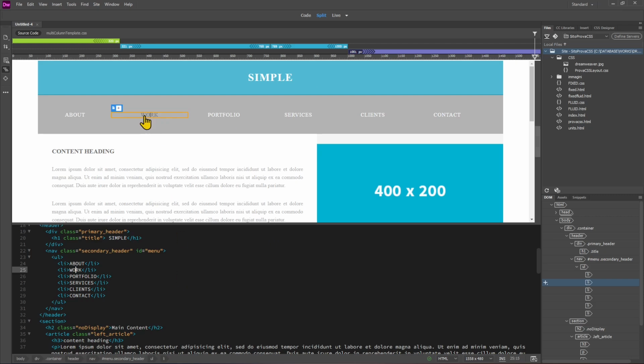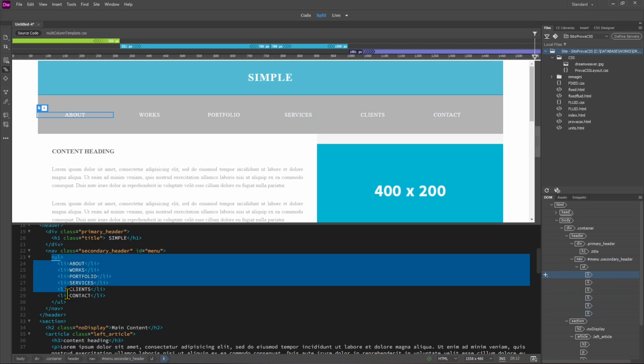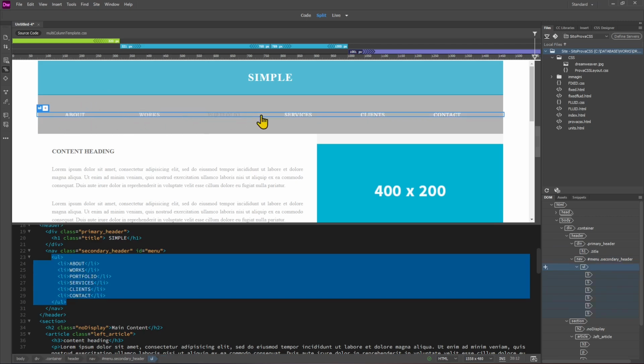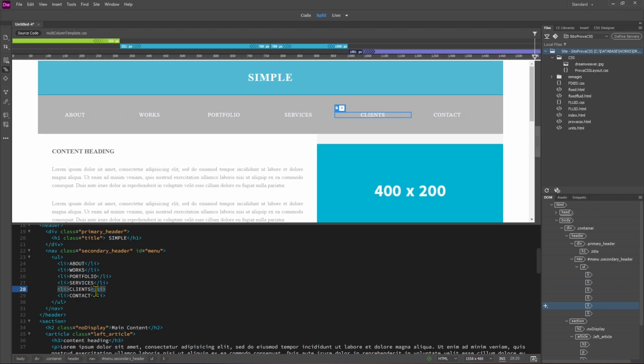So basically, if I change here, let's call this "works" with the S, you can see it reflects a change here in the code. So anything I see here will be displayed also here in the form of HTML language, in the form of code. So this code, for example, represents the list. This tag right here represents the unordered list, and this is also used many times to create menus, navigation menus for the website.